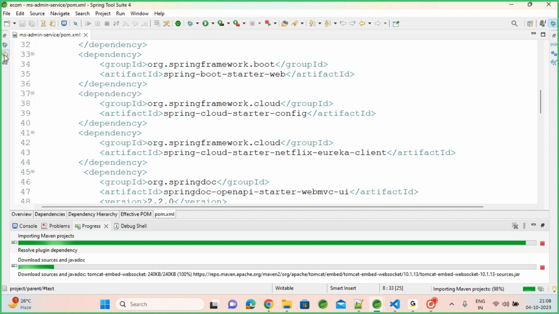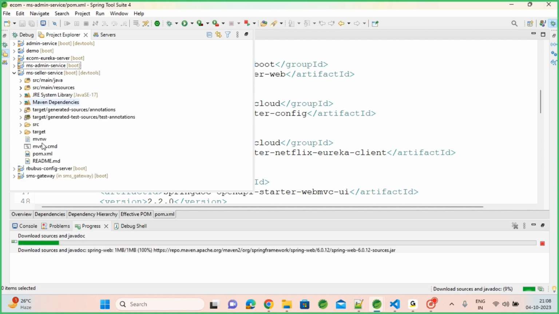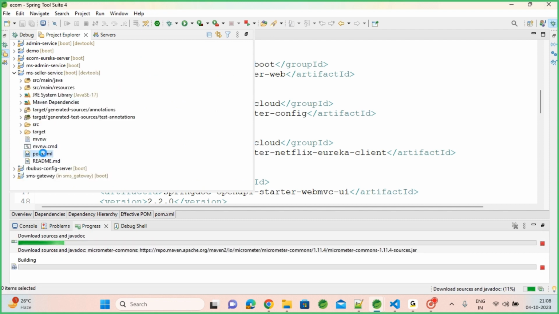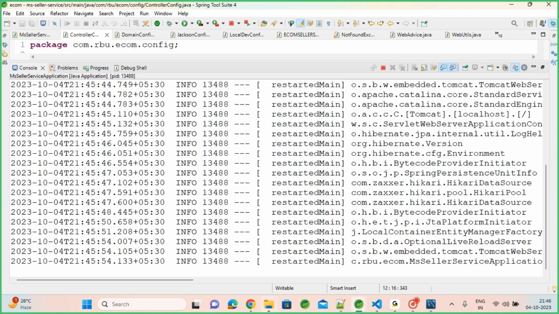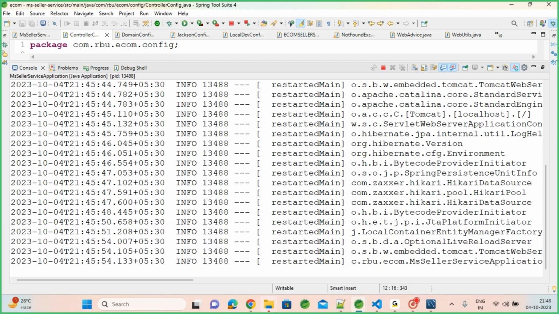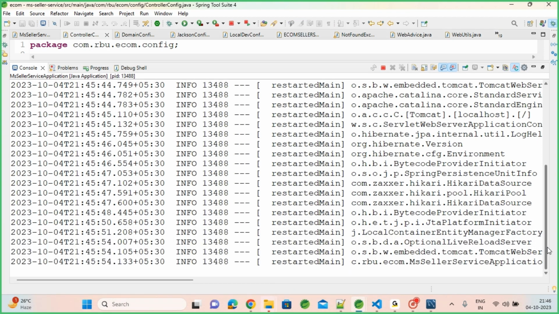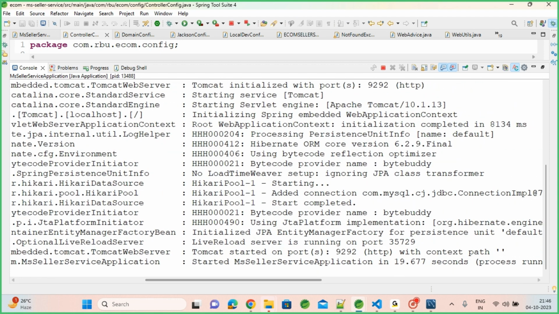So okay, this is the version of cloud. Okay, so almost it has started, in line number, port number 929.